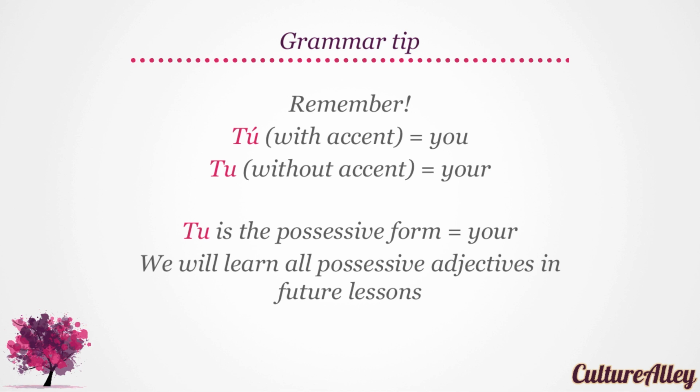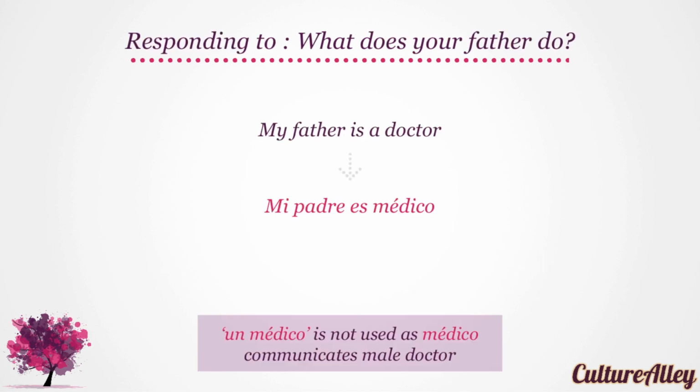Remember, tú with an accent is you, while tu without an accent is your. Tu, or your, is the possessive form. We will learn all possessive adjectives in future lessons. For now, let's see how we will respond to what does your father do? Taking an example, my father is a doctor is translated to Mi padre es médico. Try that, please.